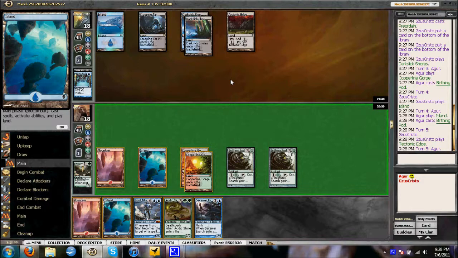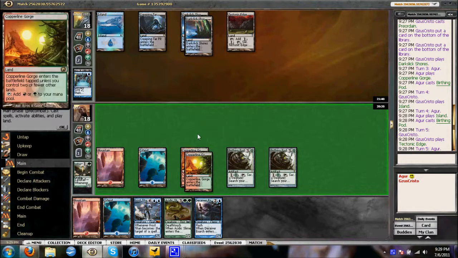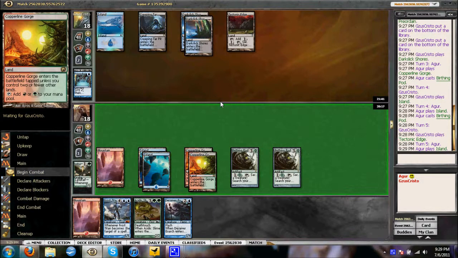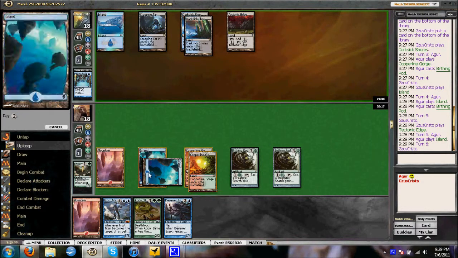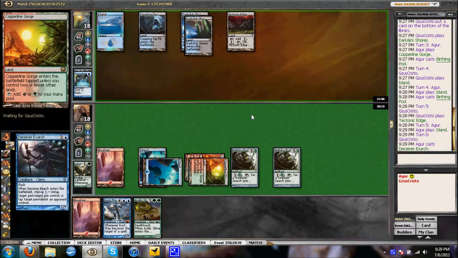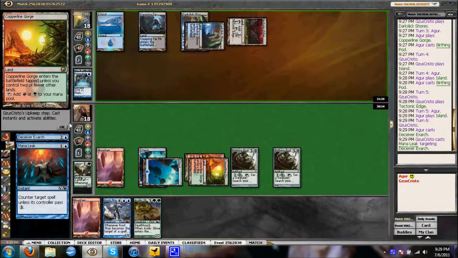And all we need is creatures to resolve now. Do we want to try to Acidic Slime straight up here? I think we actually tried to Deceiver Exarch him on his turn. Yeah, on his upkeep, actually. So he can't Grave Titan next turn. Melek is fine.